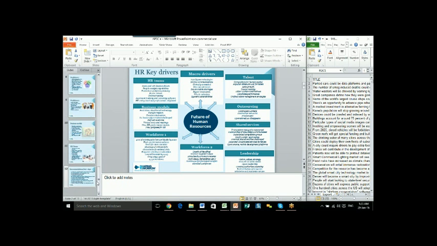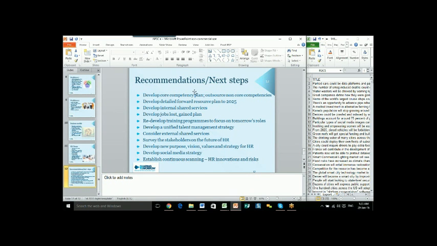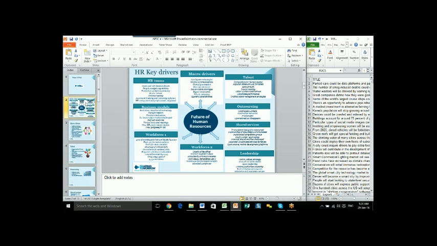But before they went and had that meeting, we gave them what we thought was our recommendations on what they should be doing about the changes in HR. We gave them, I think it's 12 on the list. I saw my friend Ian, who asked me to do this in Singapore about 3 or 4 months ago, and he said we had a great meeting. No one in the room had ever done foresight before. No one knew they could do this type of thing. But when they came out at the end of the meeting, 7 out of the 12 items on Shaping Tomorrow's recommendation list and some others that they'd come up with were immediately grabbed on as things that they should be doing to modernize their HR team.